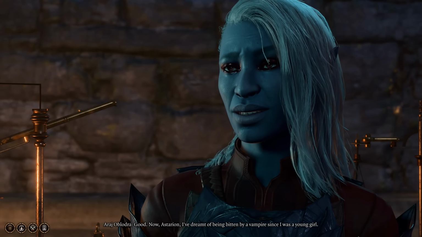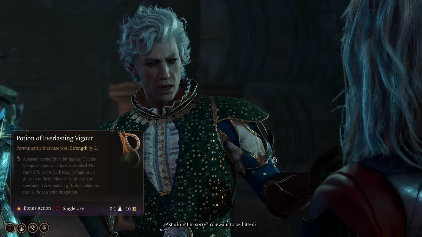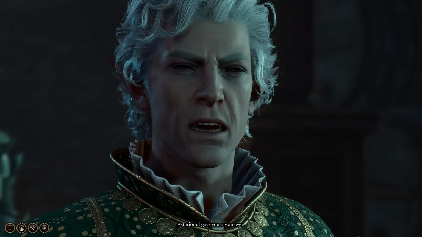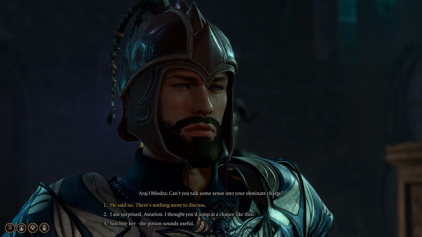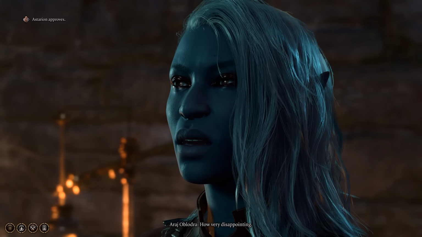She will want him to bite her. If you get him to bite her, you will get a potion that will increase your strength by 2 permanently. This does cause you to lose some reputation with Asterion, and I don't know if it also affects anything in the later game with him, because I chose not to force him into it. I'm a dex-based character, and the potion was not worth forcing a party member to do something they said no to.